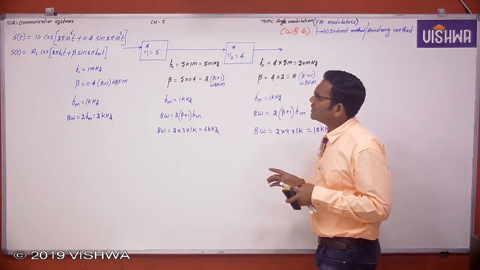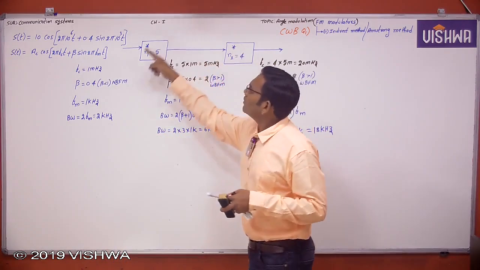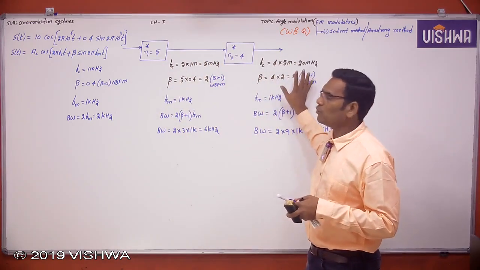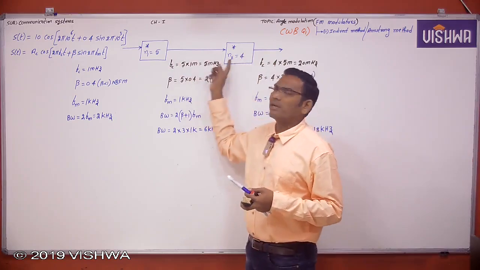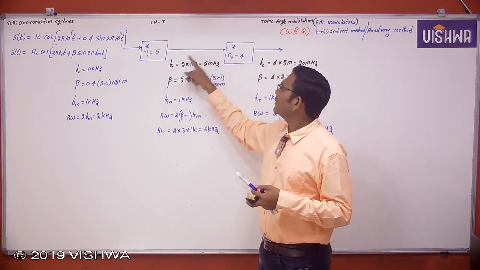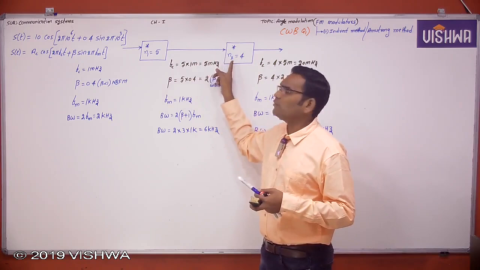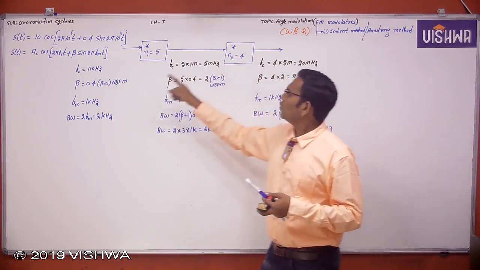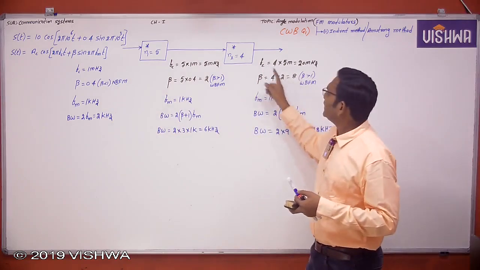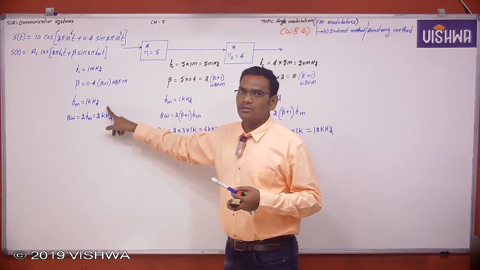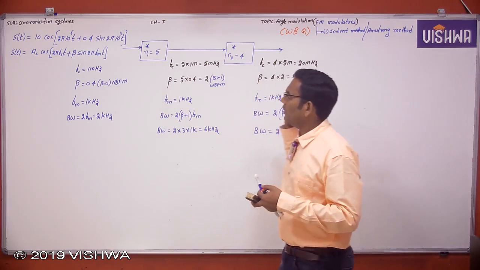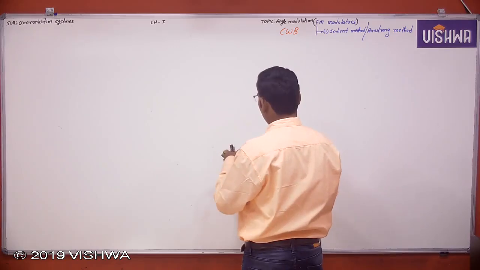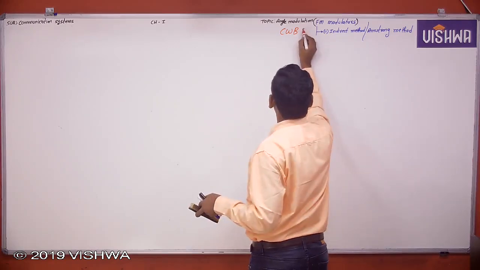But if the question is asking directly what is the carrier frequency, modulation index and bandwidth at the final output side, not a problem. Now these two are connected in series, cascade, so the overall multiplication factor is 5 into 4, 20. 20 into 1, 20 megahertz; 20 into 0.4, 8; and 20 into 1 kilohertz? No, the message signal frequency is not affected. Okay, no doubt. So this indirect method is useful from the point of view of solving problems.